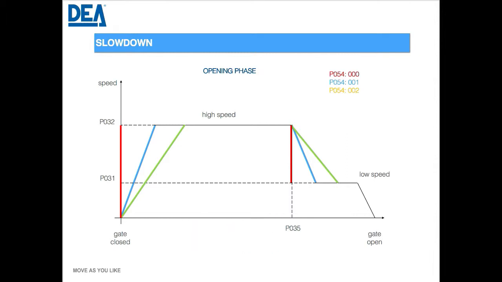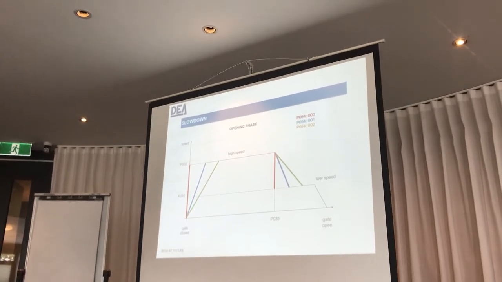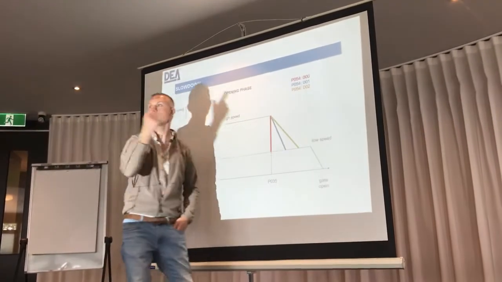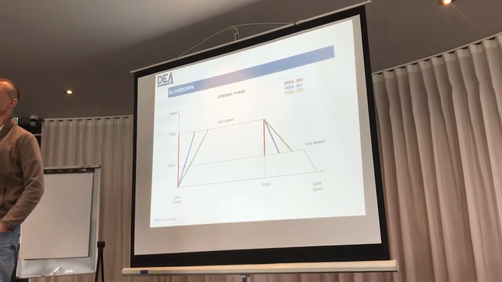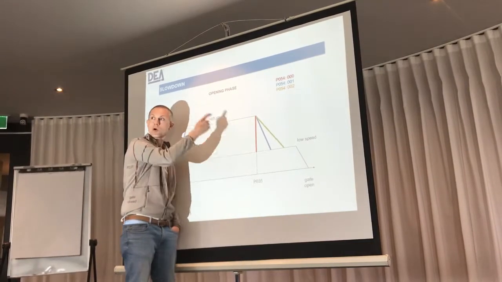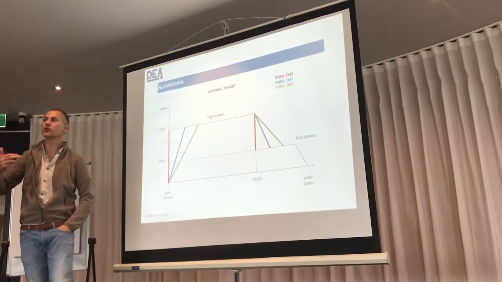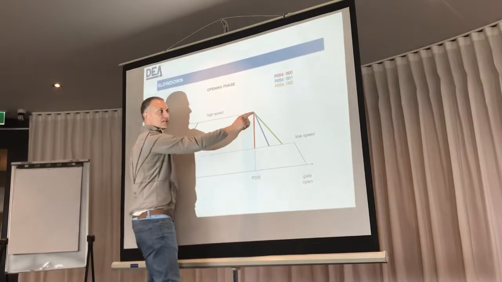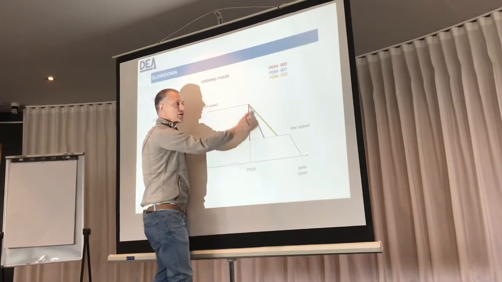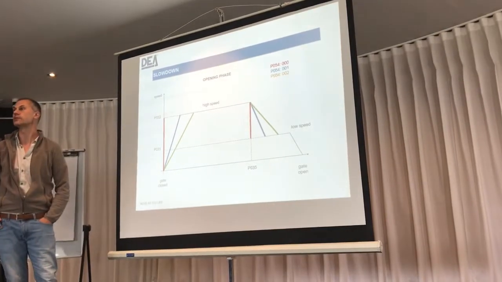I know that because, for example, when I was in BFT, when you set up the slowdown distance, what we call the slowdown distance, actually you were setting up this part, the part where you were already in slowdown. In DA it's different. When you set up your slowdown distance, you are setting up the point from which the gate will start to change the speed. But you haven't reached the low speed yet. So if you have, let's say, a double soft start, so a very long ramp, and this one is very limited, you may risk arriving on the limit switch without even having reached the slowdown speed.